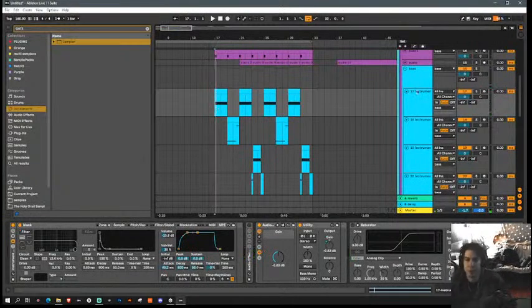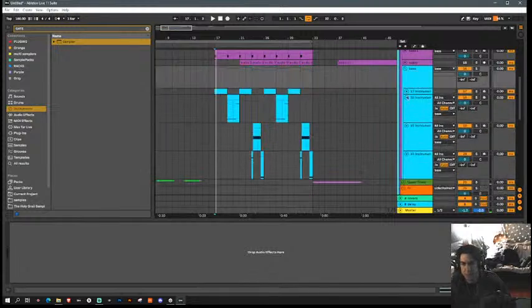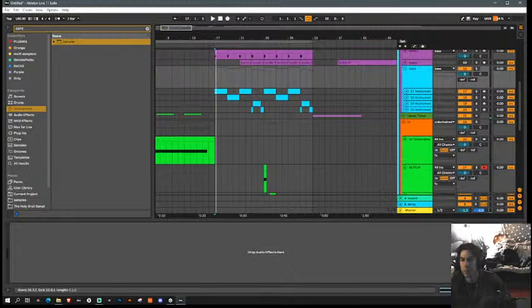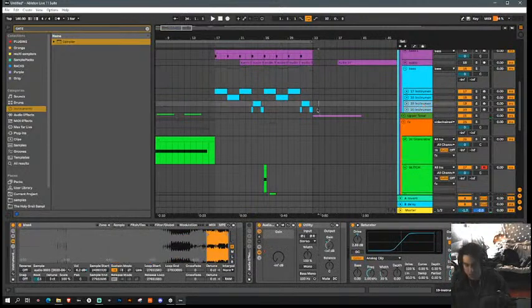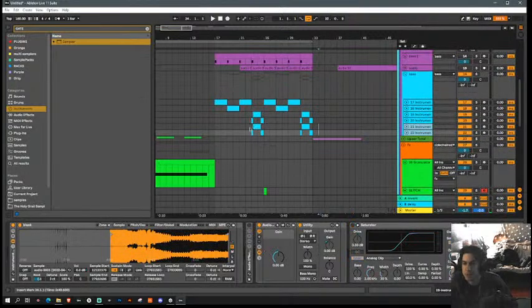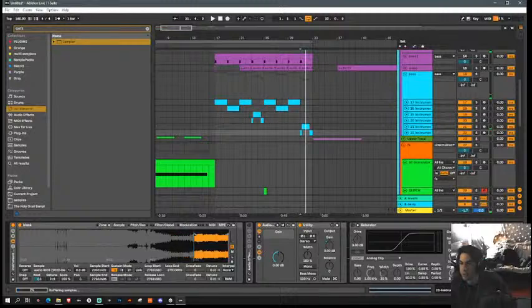So what I'm going to do here is duplicate these last basses, these two. So I'll just duplicate that, and this is going to be the process over and over again. Just duplicate it, delete the old MIDI, stagger it like a checkerboard, and then I can go in here and choose a different piece.